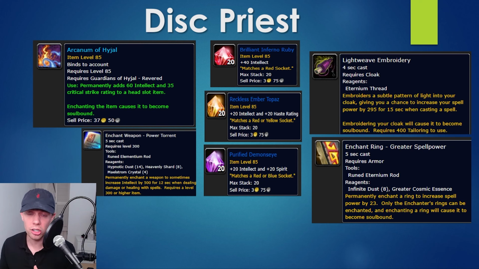The other one you can use is Heart Song. It's up to you which one you use. I personally prefer Power Torrent. And then there's the Arcanum of Hyjal. This is a head slot item adding 60 intellect and 35 crit. You do need to be revered with the Guardians of Hyjal to get this.